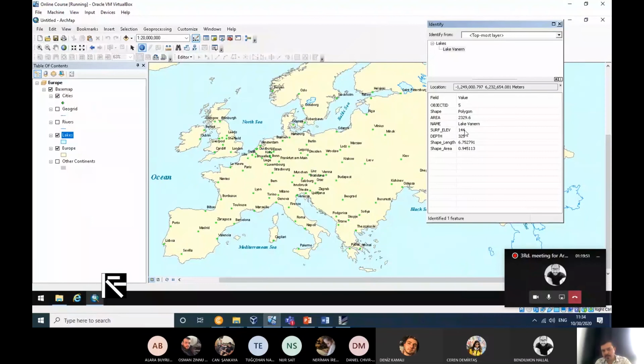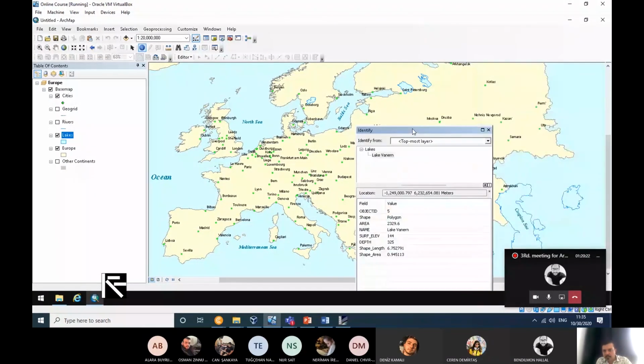The surface elevation from mean sea level is 144. The area of it is like 2,329. It's not mentioned, definitely it's kilometer. So this is the shape area, the perimeter length of it, and other information that you can get.